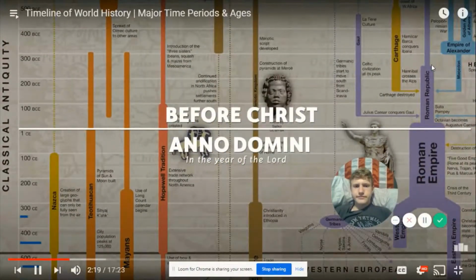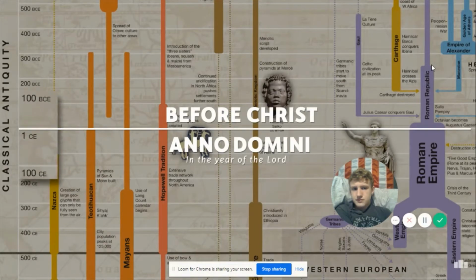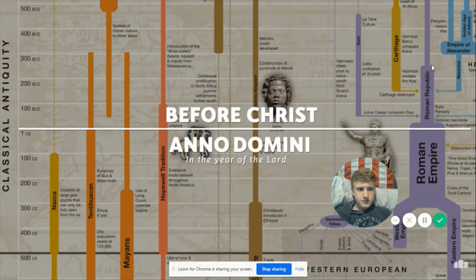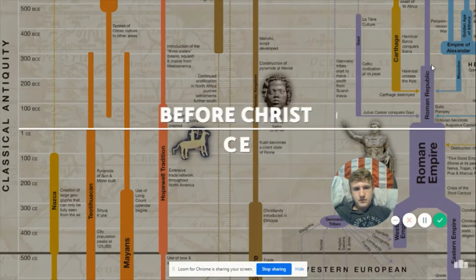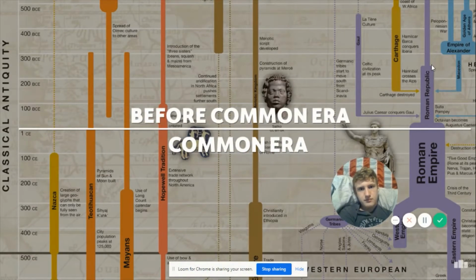Yeah. So as we move backwards through time, the AD dates go down, but then once we get to BC, the dates start going back up. And I should point out that there is no year zero. So basically, the year 1 BC was followed immediately by the year 1 AD. Nowadays, it's becoming more and more standard for historians to use the terms CE and BCE instead. CE stands for Common Era, and BCE stands for Before the Common Era. The reason for the change is simply an attempt to use a more neutral term, which makes sense.